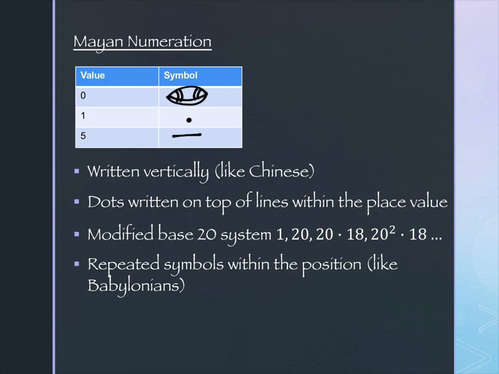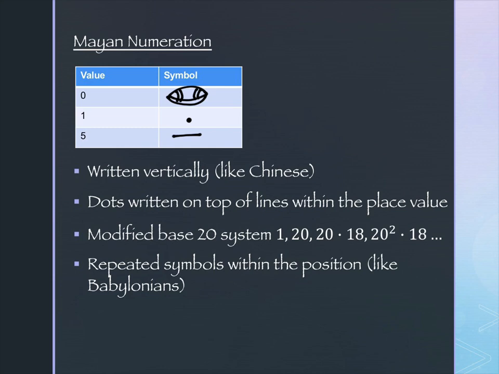I know. Yeah, the Chinese did too, right? The Chinese went all out for their 0. They started writing the 0 and they're like, oh, we can't keep doing it. You can't keep doing that. Make it simpler. Okay, so like the Chinese, it's written vertically. Okay, so that's something that's like the other section. They write dots on top of lines. They repeat systems within the position on the last one.